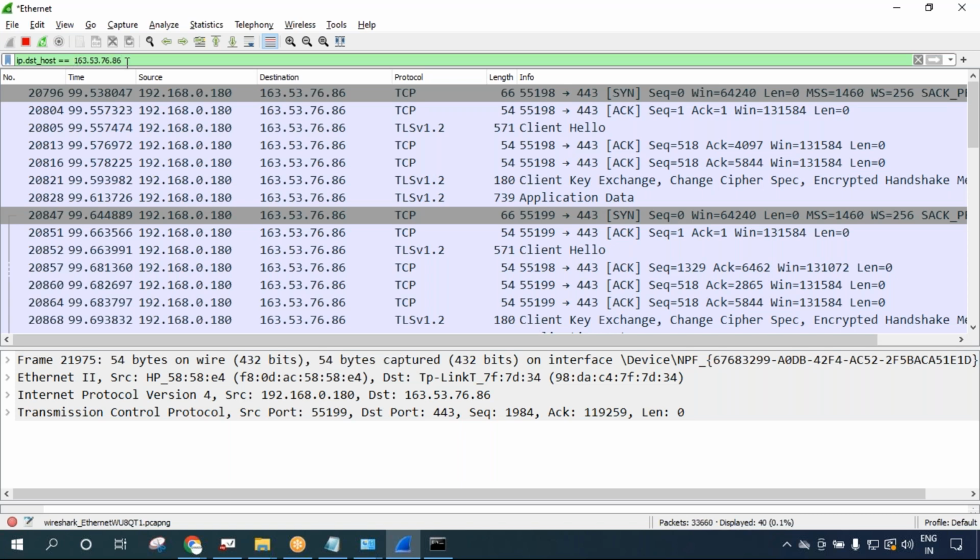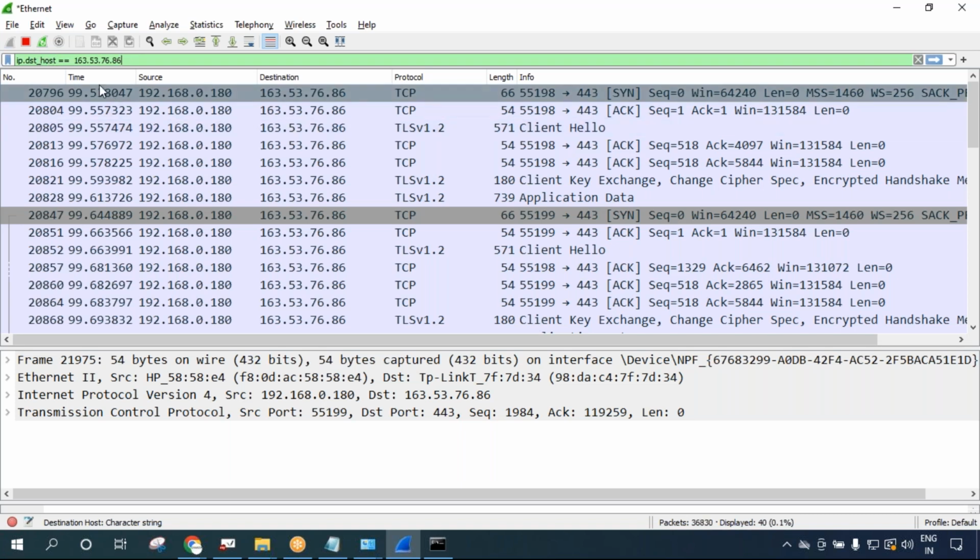And if the filter is correct, it becomes green. If there is a problem in the filter, for example, if I miss the T, it will go into the red state. It says no, your filter is not proper. It should be host, you're just typing hos. When I type the T, when the proper filter is there, then only it works.